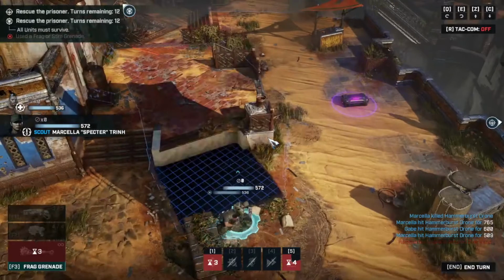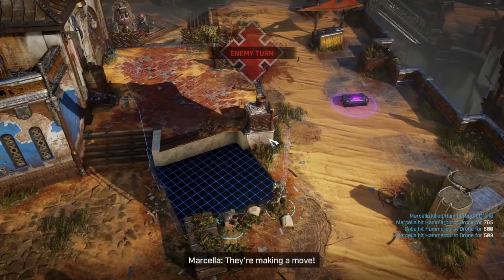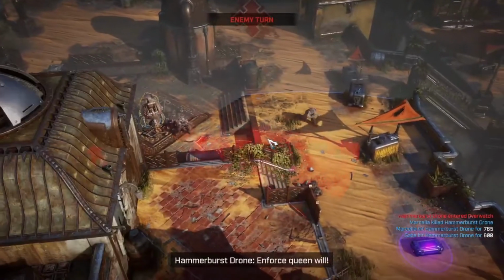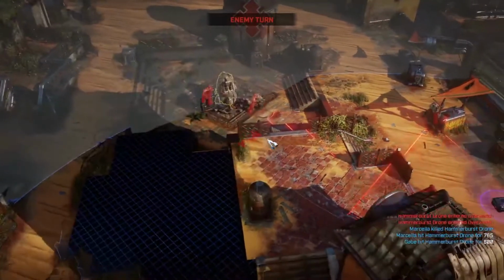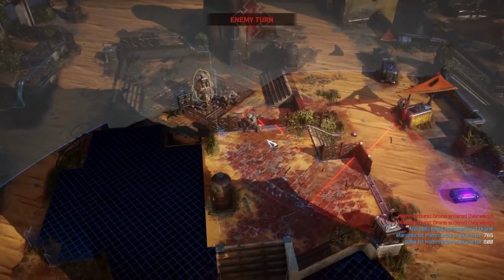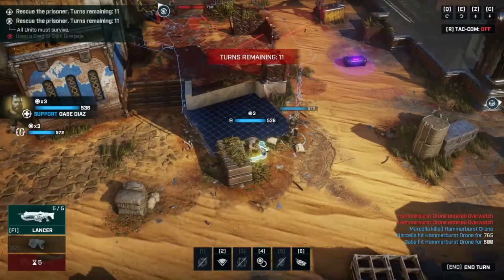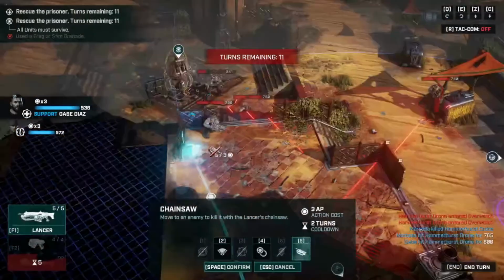And by moving Marcella over here, what I'm hoping is going to happen is that, again, the enemies are going to kind of split up. They're going to show their hand as far as where they're advancing, and that's kind of what's happening right now. We have one drone that came far to the right and overwatched us, which is fine, and then we have another one that sat on the left.